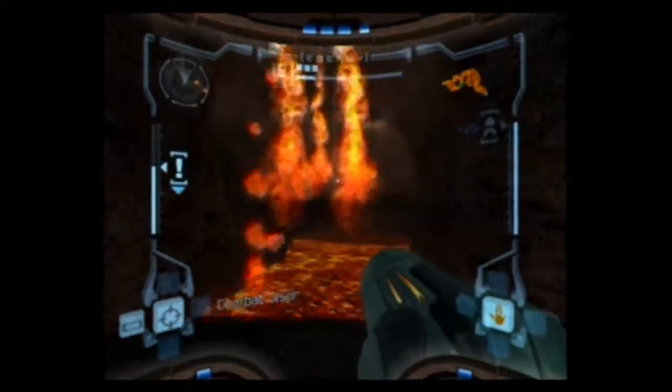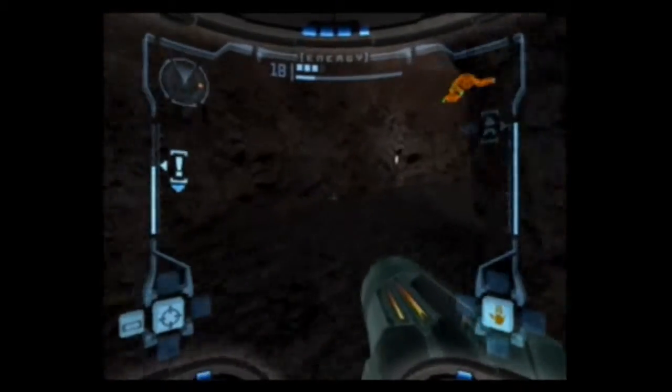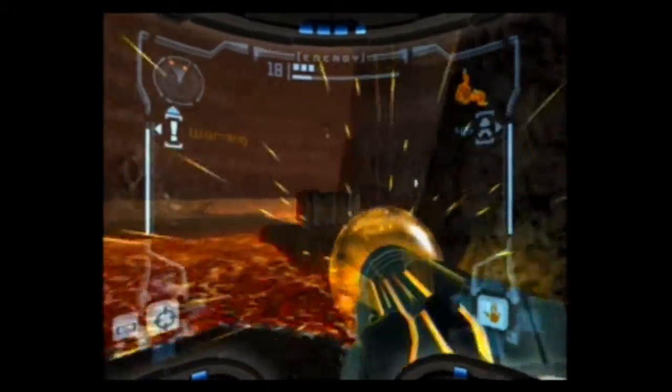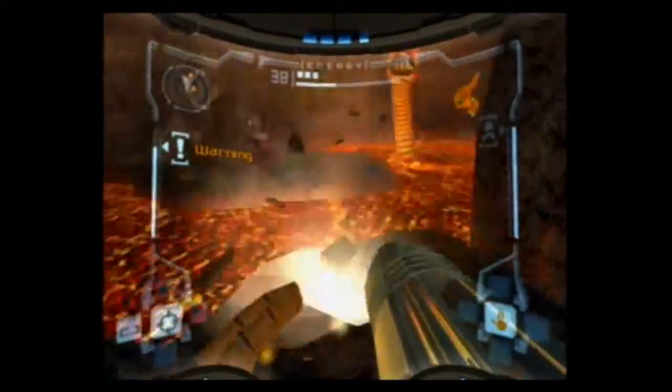Alright. Now there's also these things. You can't really scan them, but they basically breathe. They are flamethrowers that are positioned in the ceiling. Why they are there, I don't really know. Seems kind of counterproductive, but regardless, yeah.